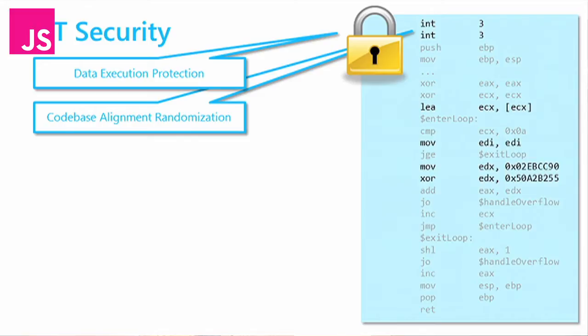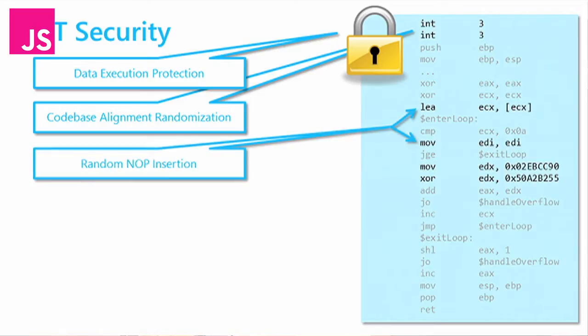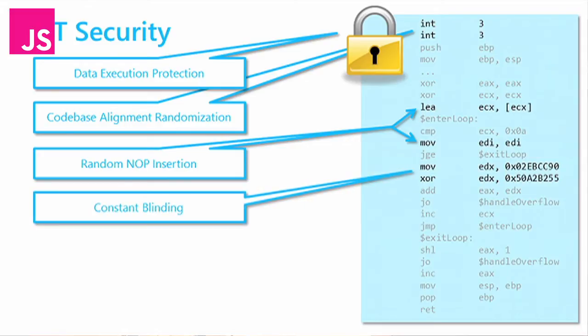Sometimes there are no-ops, sometimes there are interrupt instructions. We actually emit some random no-ops within the body of a function, just randomly sprinkle them throughout, which again makes it that much more difficult to figure out where the code lives. And then it turns out that if you write JavaScript, you actually have control over some pieces of the data that we will write out.